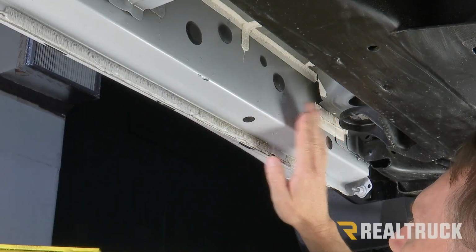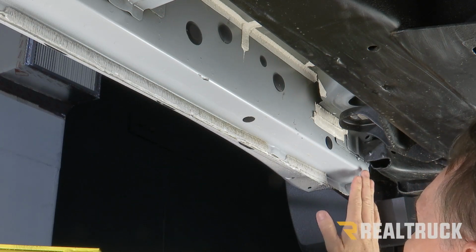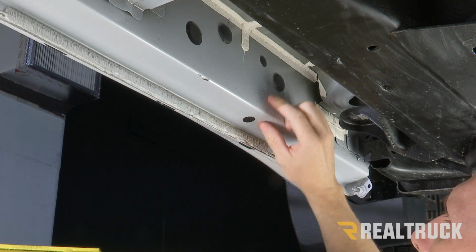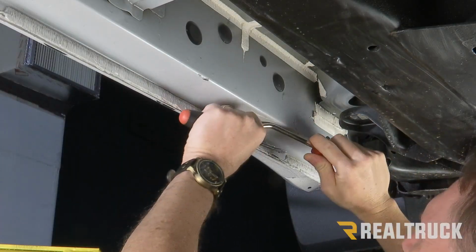Okay, so we're starting on the driver's side. We're underneath the truck, just behind the front tire. So we're going to come back along that rocker panel. Down below, we're going to see we've got a plug in the bottom of the rocker panel. Up top, we've got another plug directly above that one. We're going to pop those plugs out.